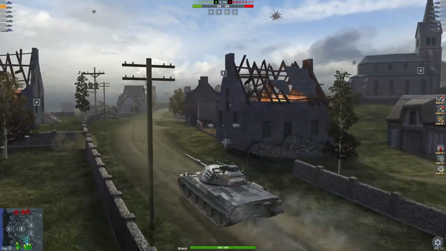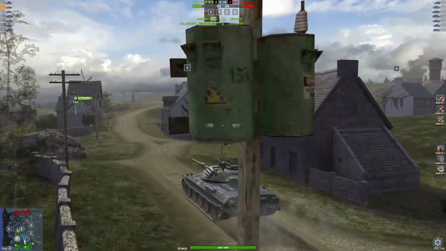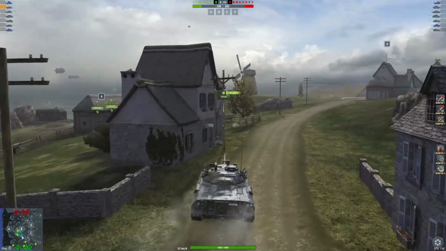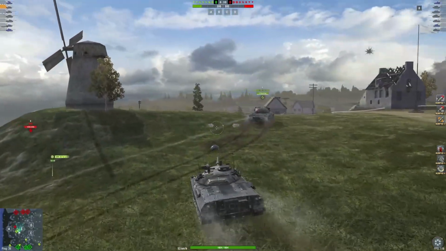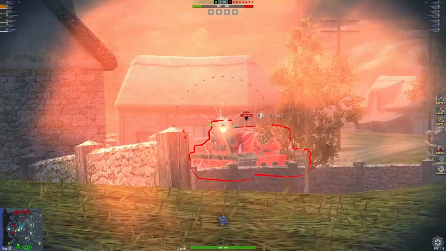Almost the entire line has no armor whatsoever. The STA1 and the Type 61 have really bad armor. You'll get HE'd by literally everything that comes your way. And yeah, it's probably best that you try and stay away.